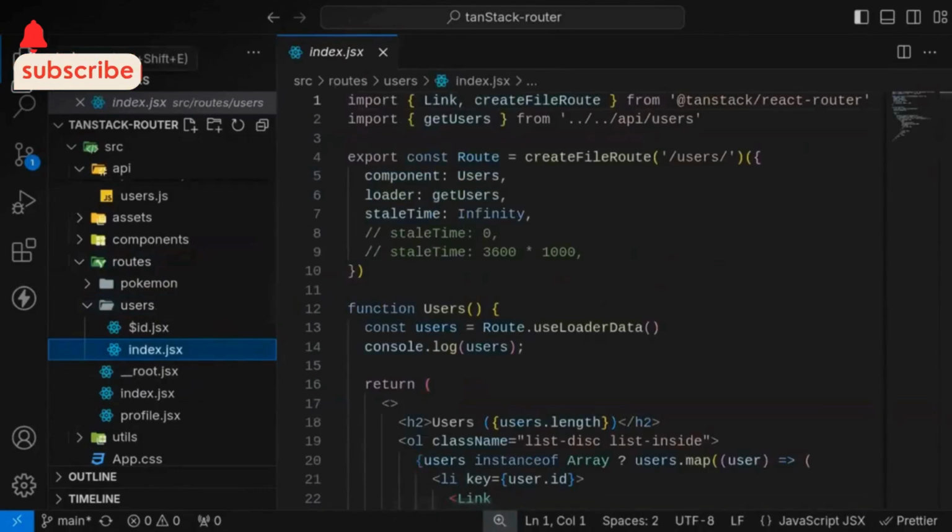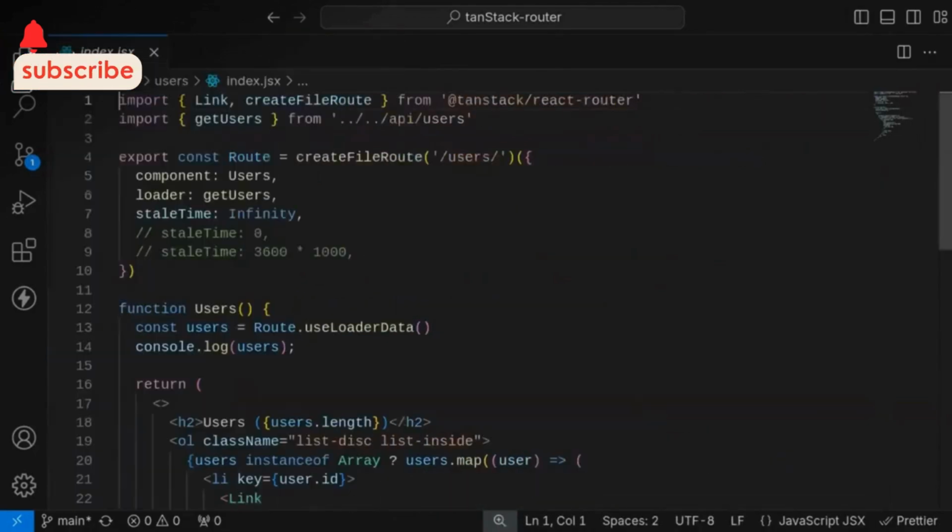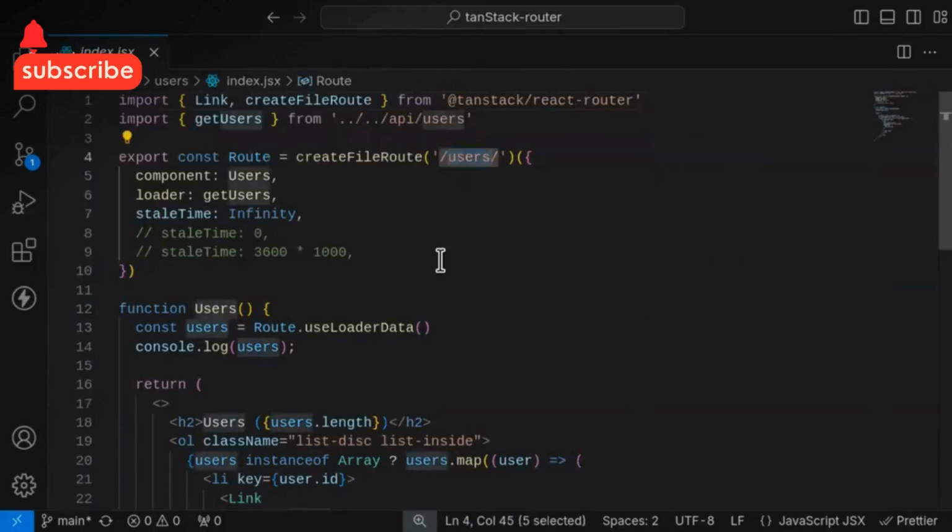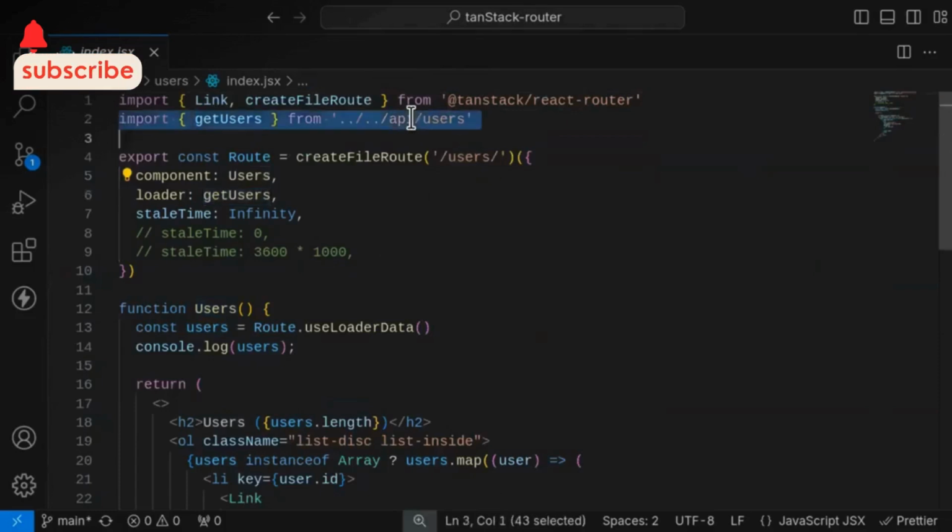The first thing is that we want to get all the users, so we have an index route. We have marked /users, and we are getting the data. We are loading the users component, and we are calling the function get users, which is obviously coming from the API route which we have seen.